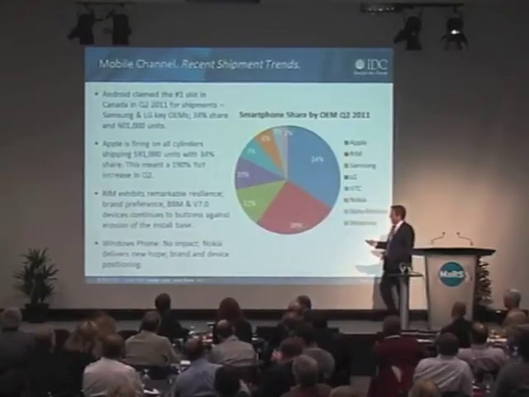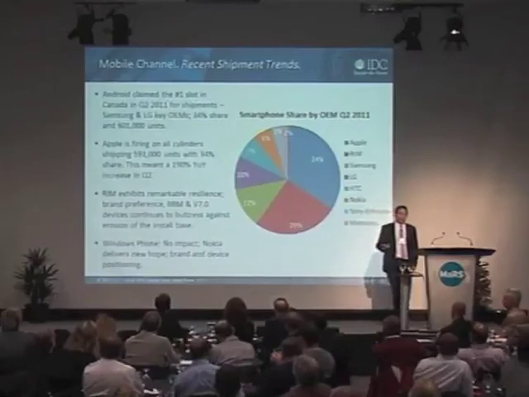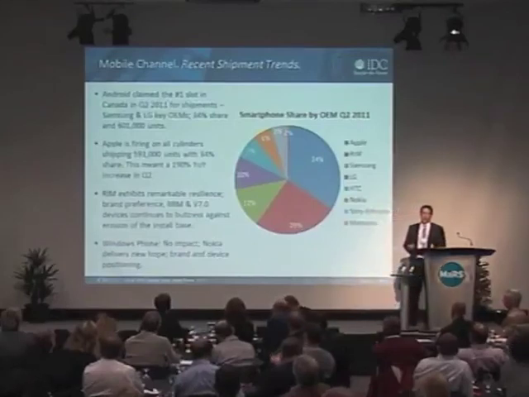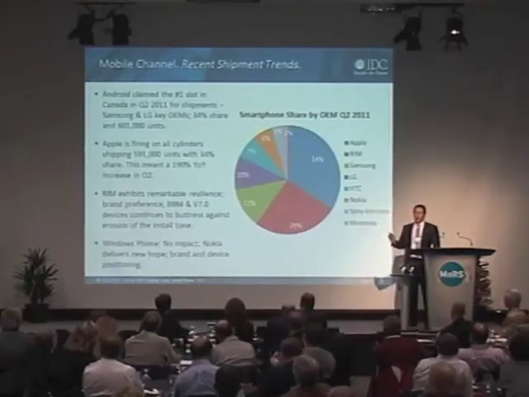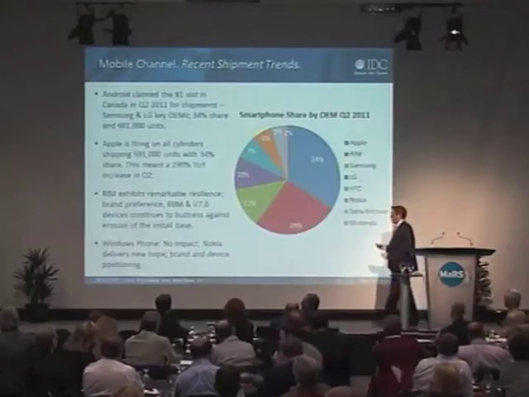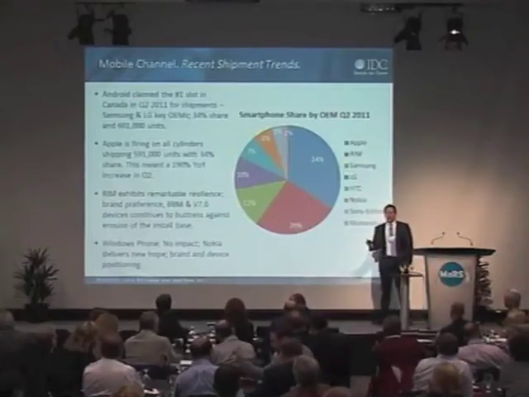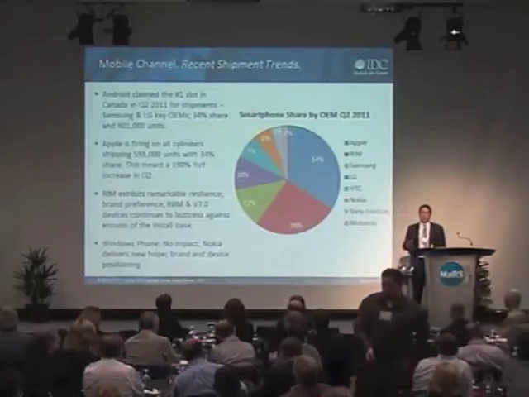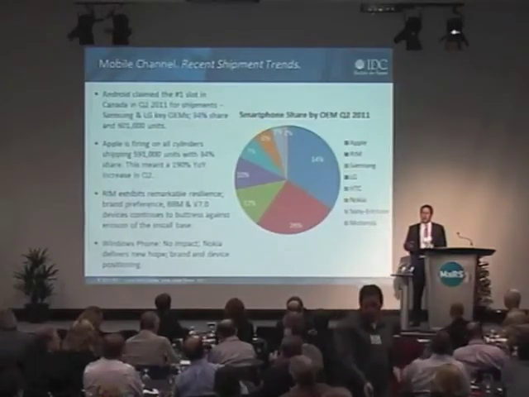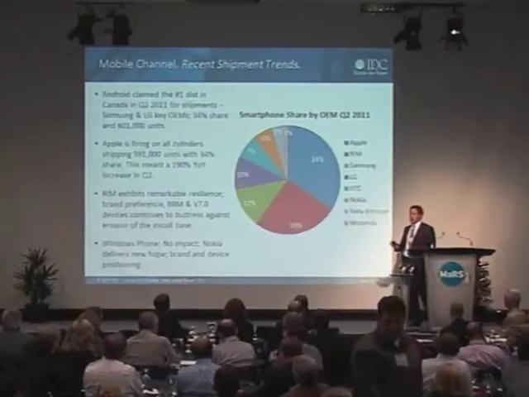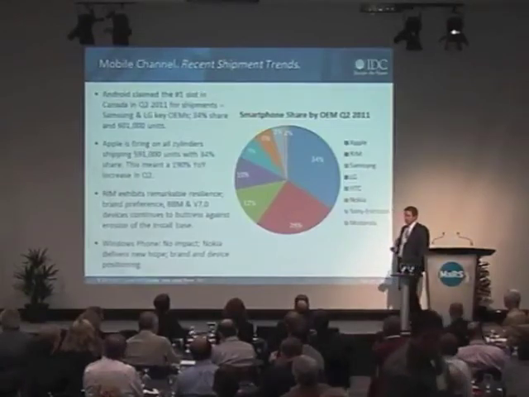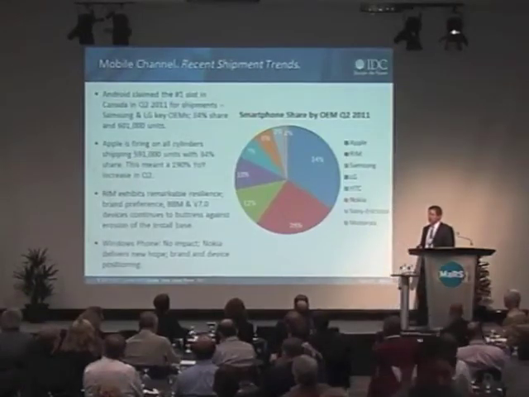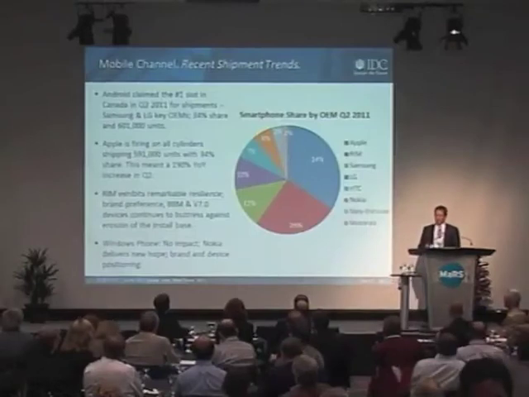Windows Phone, effectively 0 shipments in the second quarter in Canada, and I think that would be the low point for Microsoft in terms of its OS, but things are going to turn around. Canada will be later in terms of the roadmap for Windows Phone devices with Nokia, but it is coming, and we expect LG and Samsung to as well. So right now, Nokia has no Windows Phone products, but that's coming soon.